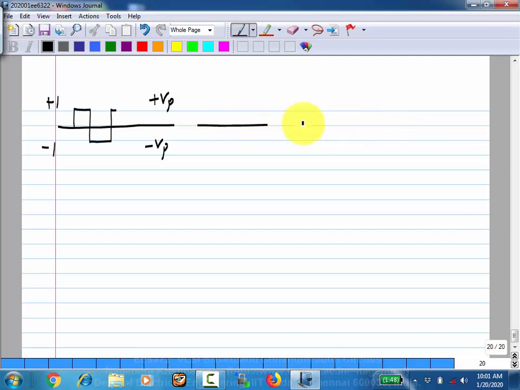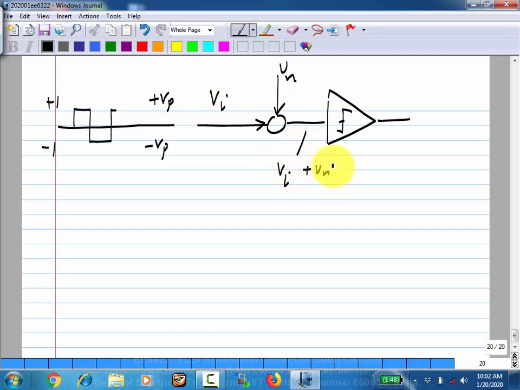This signal is detected at the receiver, but in the middle some noise is added, some voltage noise, let's say, and then you make a decision on the sum of the input signal and the noise. The input signal has two values, plus Vp or minus Vp, but this noise has some Gaussian distribution, let's say, with zero mean. Okay, and then it's easy to calculate the bit error rate.